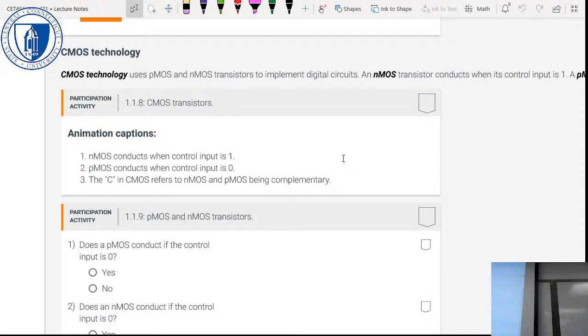So the devices you would have used in 363, the 7400 series devices, are generally not CMOS.